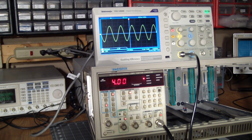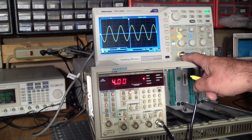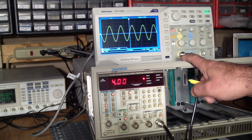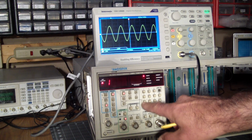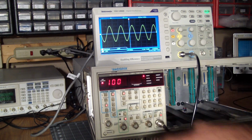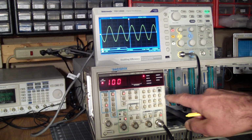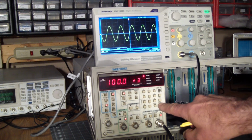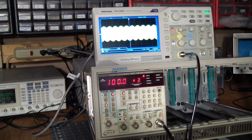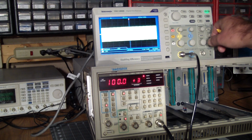So all of that seems to work really well, but yeah, we're at a low frequency. So let's jump up a little bit. We are at 1 kilohertz, and well, let's go to 100. So we go to frequency. We want 100 times 10 to the power of 3. Boom. So now our signal is 100K.